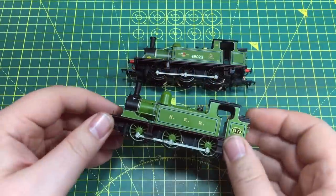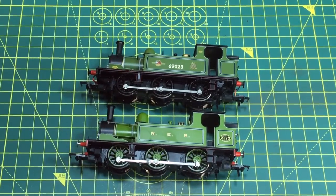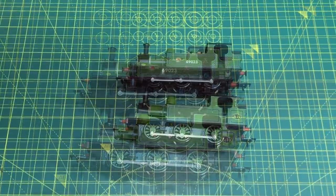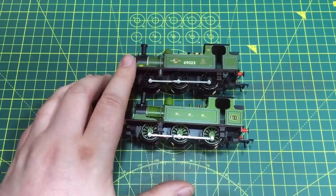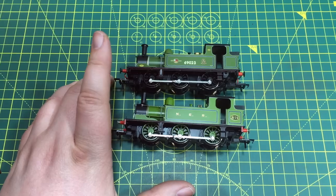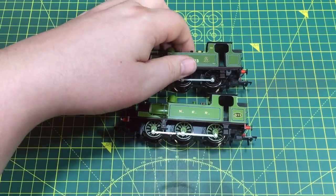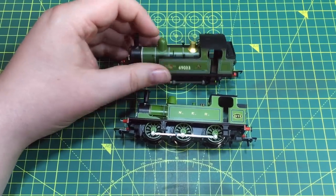Now I already have one of the all-new J72s from Bachmann, actually in its Northeastern Railway guise in a very similar livery, but it's one that I've been looking at longingly in the Collectors Club pages and I thought it's about time I plucked up the courage and bought one. Comparing it to my existing model it's actually a little bit darker green, but that's perfectly acceptable. I'm really looking forward to getting this locomotive up and running on DC here on Weir Yard, with no buyer's regrets. If you're a member of the Collectors Club it's certainly well worth taking a look at, and given the way prices have gone up it's actually quite competitive compared with what you'd expect from a six-coupled locomotive now.